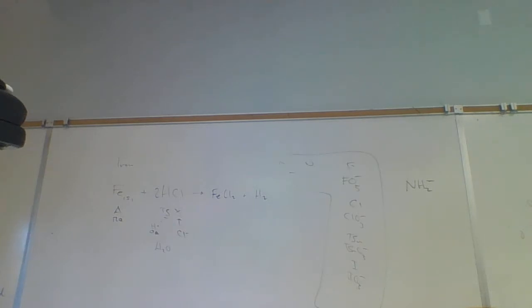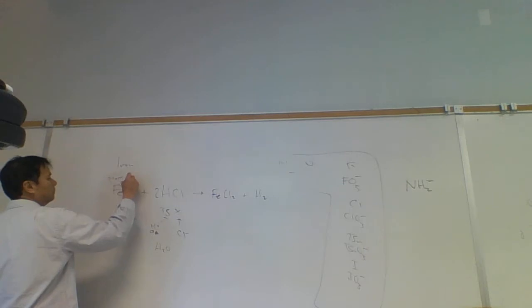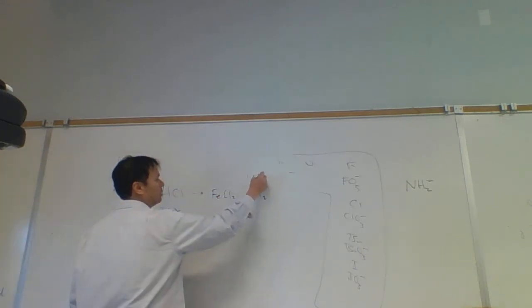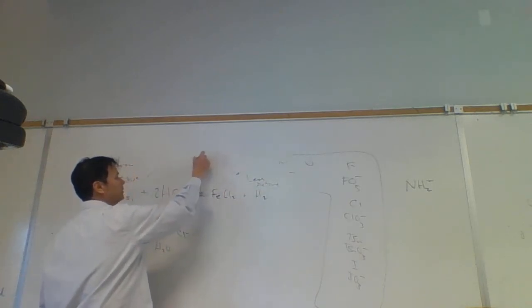Which one is more active? Which one's less active? Let's take a look at the redox chart, which should be here. Iron versus hydrogen. Which one's more active? Iron. Iron's more active, and so we're going from more active to less active. Therefore, this is what we call a driving force. I want you to show me the driving force, like we say DF for driving force.